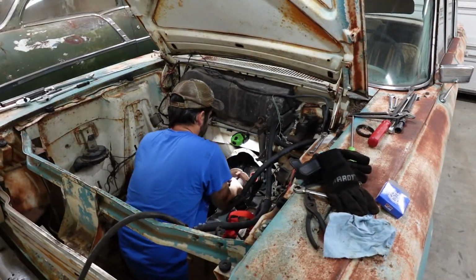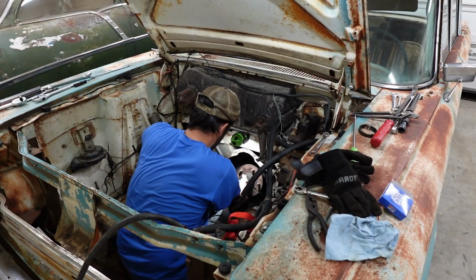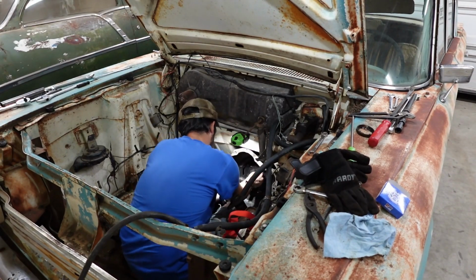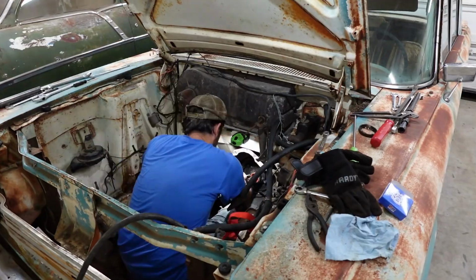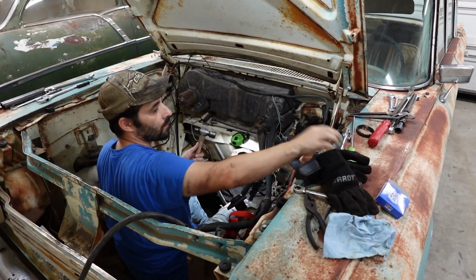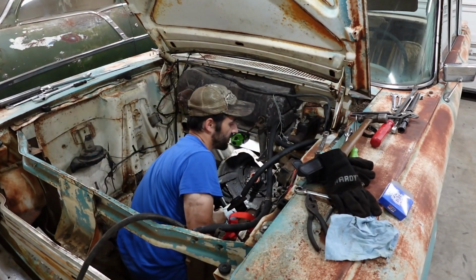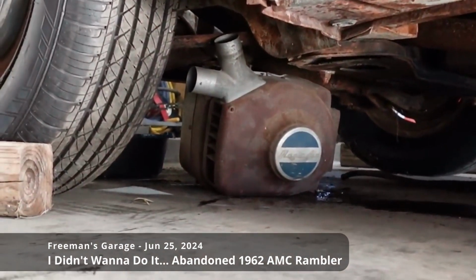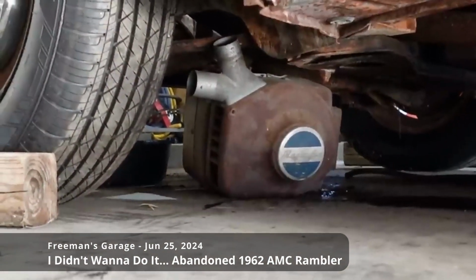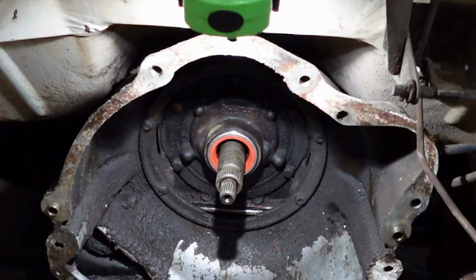Okay, well, the longer this goes on, the more reckless I become, so. Okay. No, we got it. We got it. We got it. It's almost in. Okay, well, that's not the first time 1950s Ford parts have helped this car. I'm telling you folks, you will only see that here in Freeman's garage, nowhere else. And I wonder why. All right, now I can tell you what's up with the torque converter.